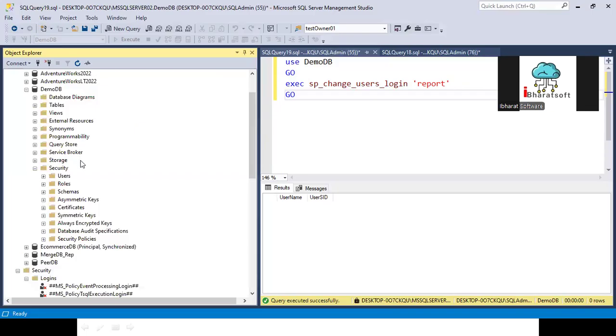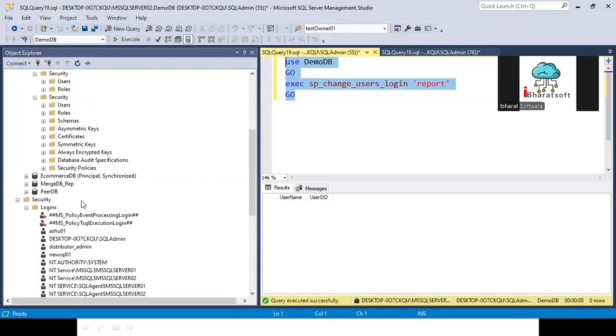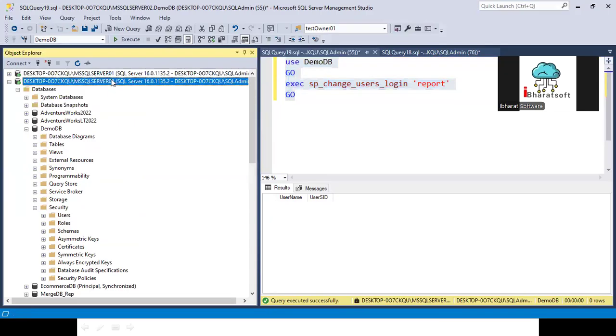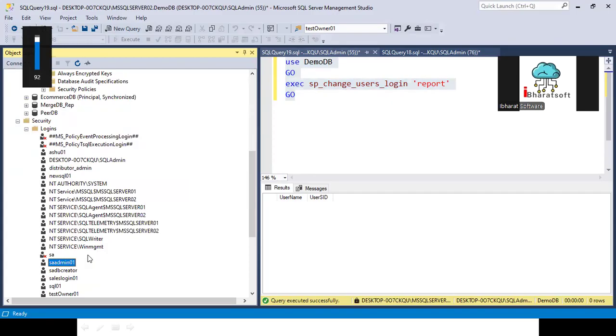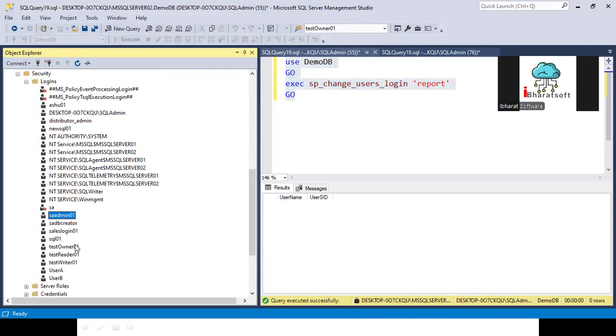That's why the user is not creating a problem. If I connect with whatever user is created here, the login is created automatically and will work without any issue.